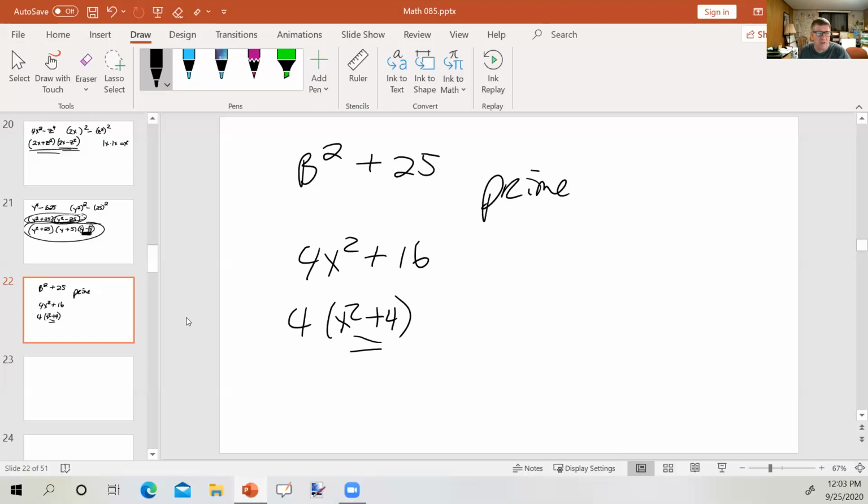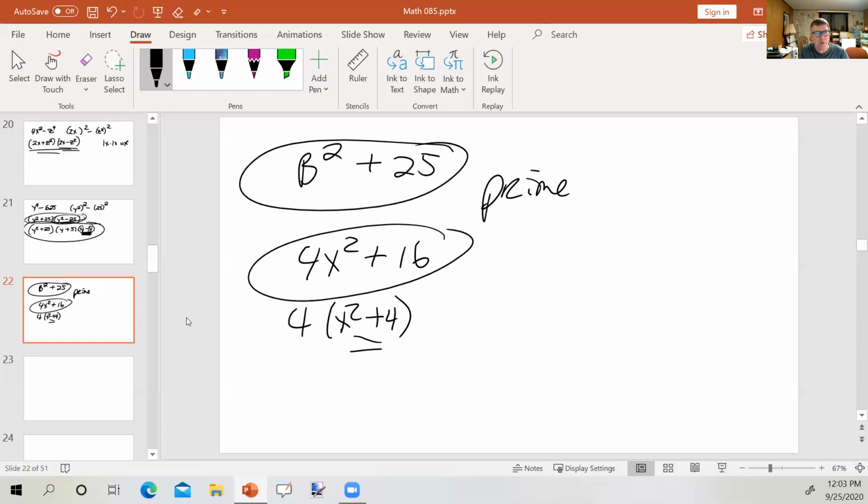So now let me go back and finish that statement. You can't factor the sum of 2 squares once you've removed any greatest common factor. Here there's no greatest common factor, it's prime. Here, that's the sum of 2 squares. After you take out the greatest common factor, what's left doesn't factor further. But you've always got to check for that greatest common factor first.